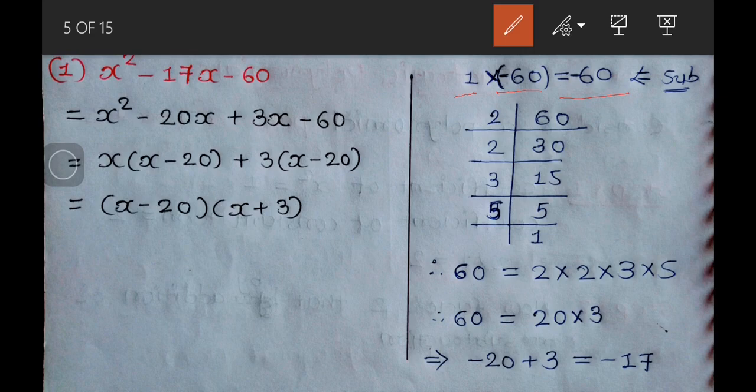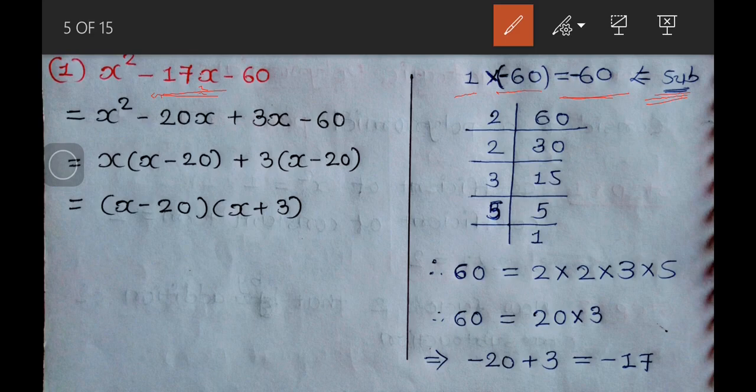After reducing it into two factors, we do subtraction of those factors so that we can find the middle term of our polynomial. So now we first find the two terms, or we reduce our answer into two factors, so that we can do subtraction and get the middle term. So first we get the LCM of 60.